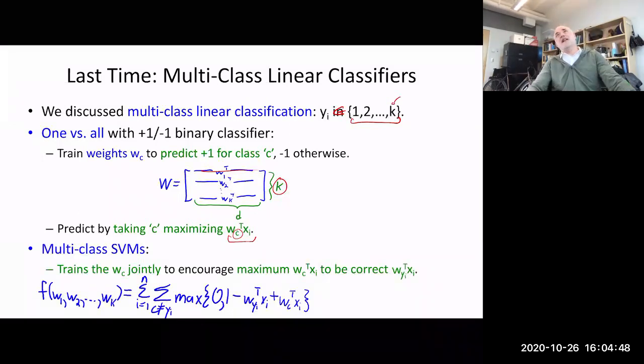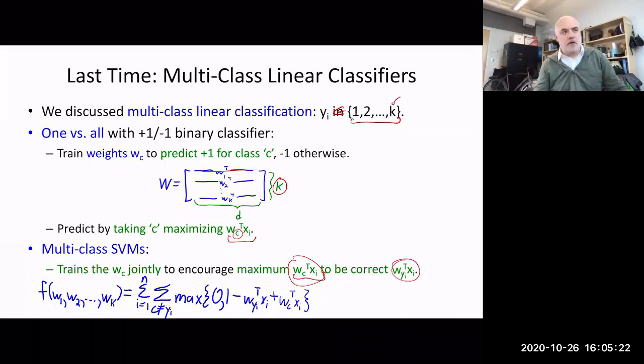And then we said, well, actually you can do better if you construct a loss function that tries to make the scores output from the various models kind of compatible with each other score-wise, right? Which is to say, you really want the maximum of all of the parameter vectors. So basically this score, which is the parameter vector times the input item, you want the maximum one, but you want the score of the true class label to be larger than all of the other inner products, right?